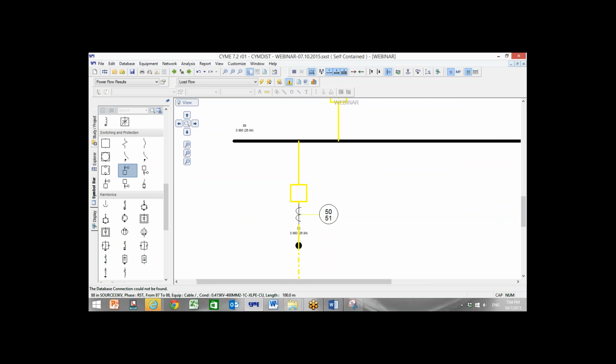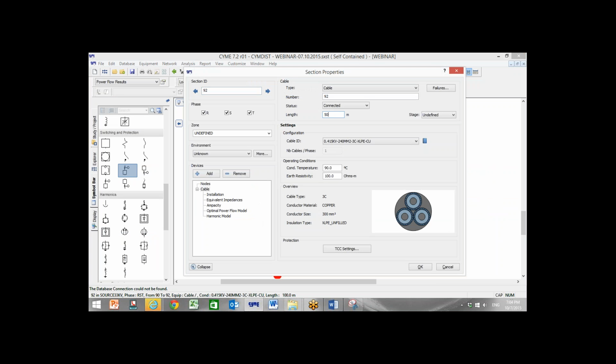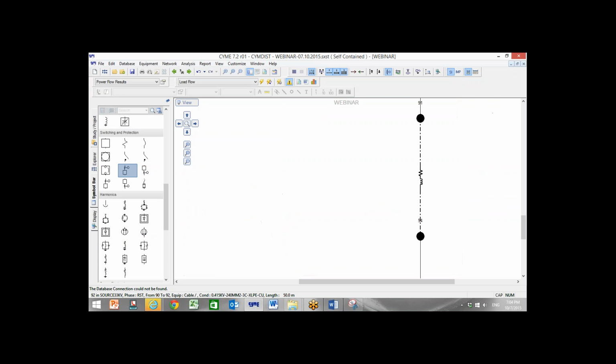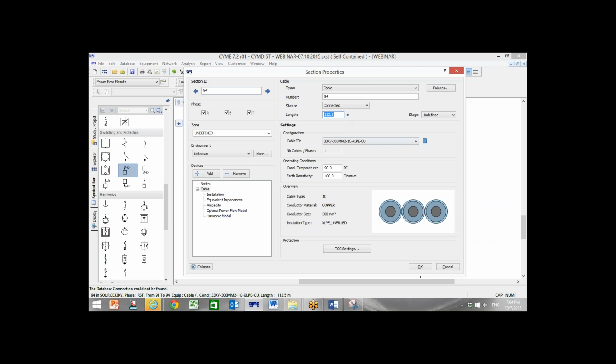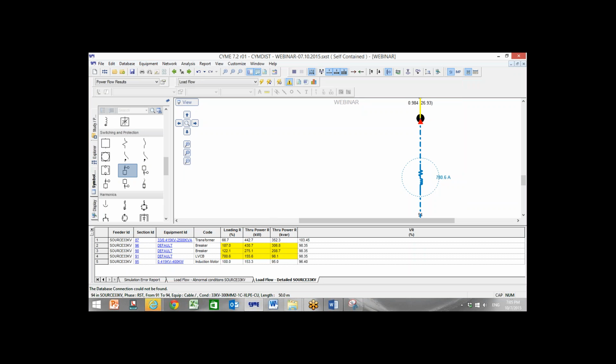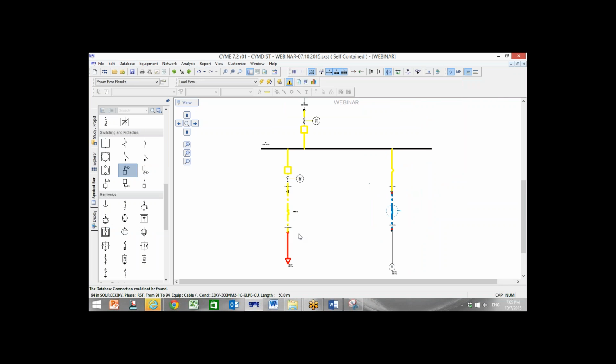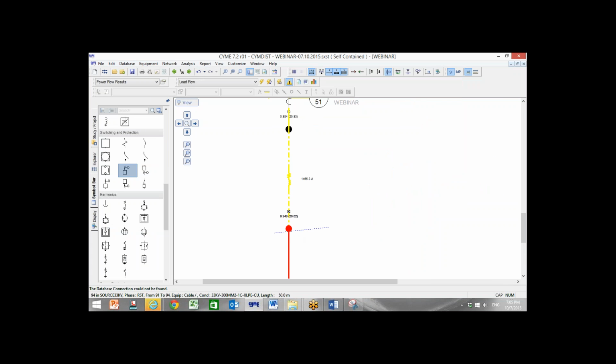So after this is 0.98, and we have only one problem here after this cable, and this cable length is 100 meter. Let's say it's 50, because I'm designing this without. Okay, let's put 50. After this is a sub-distribution board. That's it. Okay, overloading. We have some overloading for the breakers because we didn't define the breaker. And the voltage is acceptable here for us.